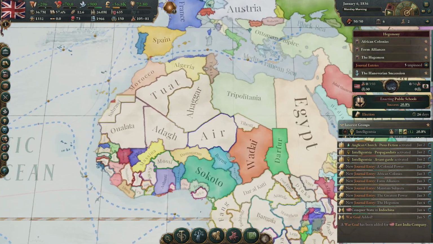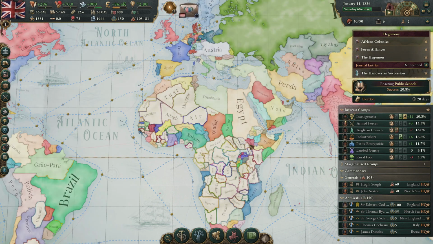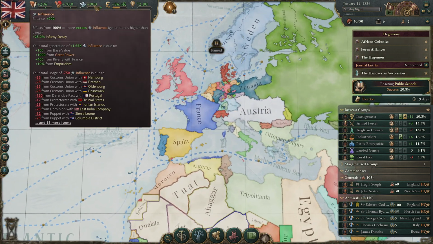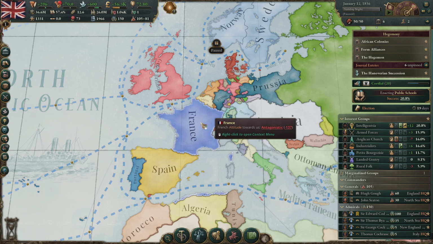Okay. Now, soon we will get the pop-up over here. We have something over there. We don't care about it, I think. Bremen, no. We do have some influence. I think I'm very happy with a Prussian ally.